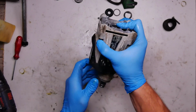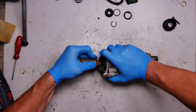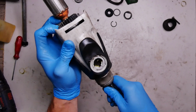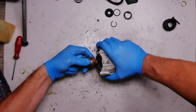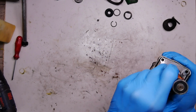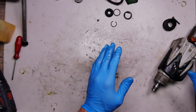Now pressing it, and now we have the small problem with this one. It's always the same problem with this model. You need to put the armature inside, and you need to spin it to get the gears fitted correctly. And basically I'm doing that when the tool is completely assembled, and I'm just pressing the trigger on, and getting everything assembled. I think I will go with the same this time too. Of course, cannot get everything fitted. Okay, now everything looks not bad here, and I'm putting it aside for a while.